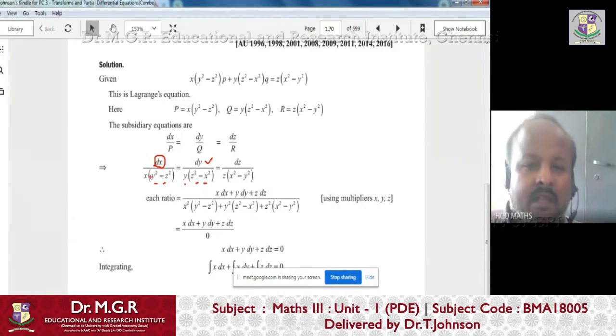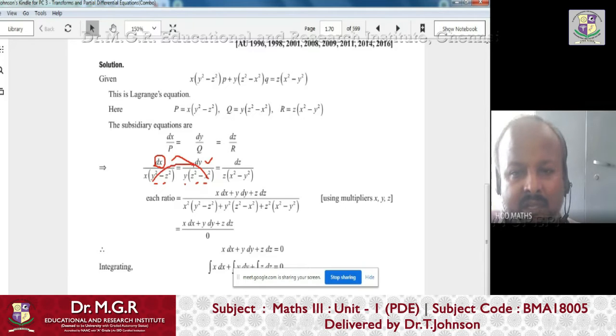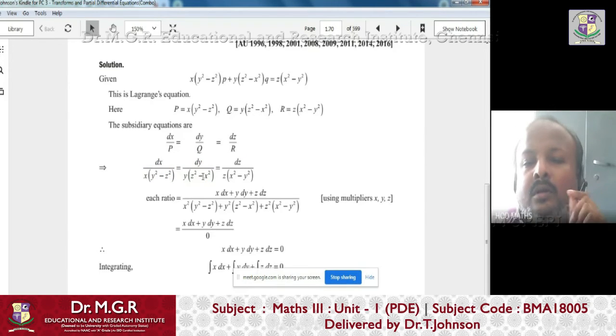Or if you do even the cross multiplication, you take this term here and x, you can take this x square with the dx and this y square with the dy, but still that square may create some problem, right? Because even if you do the cross multiplication and take these two terms for solving, z is not at all there in dx and dy, right?